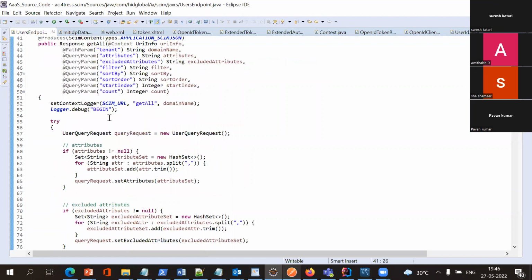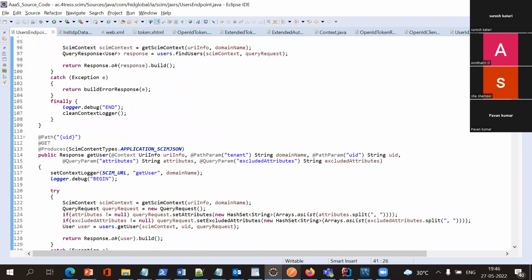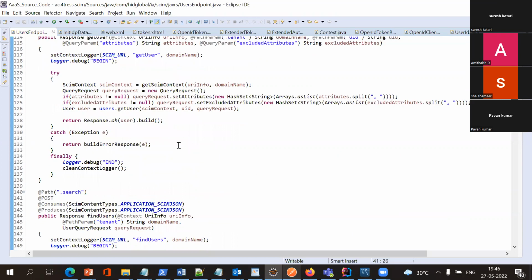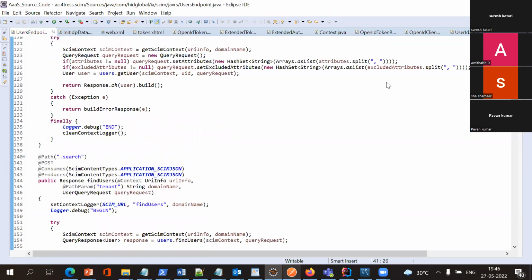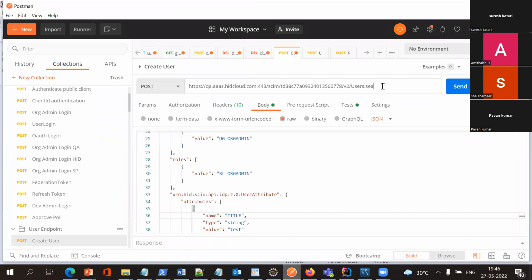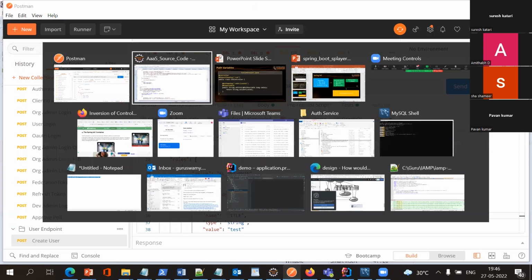So path/UID/.import, all these things will continue from it. We can take v2/users.search. If I want to search for anything, the endpoint comes like this. That is how the mapping will happen. That is the significance of request mapping.